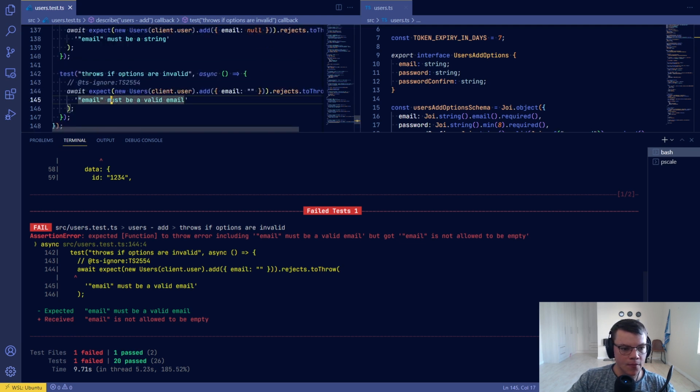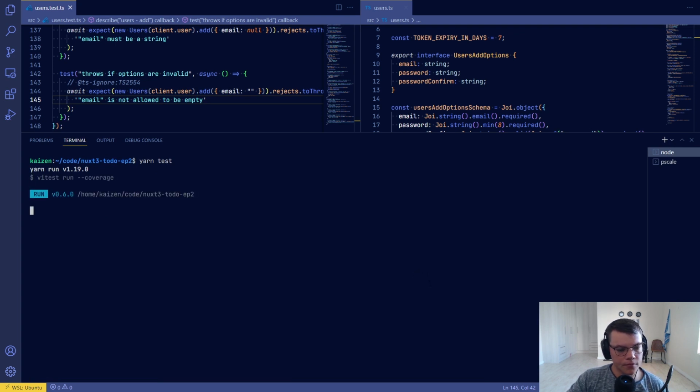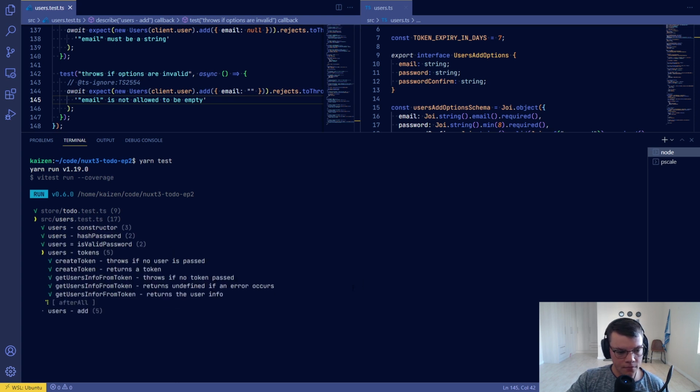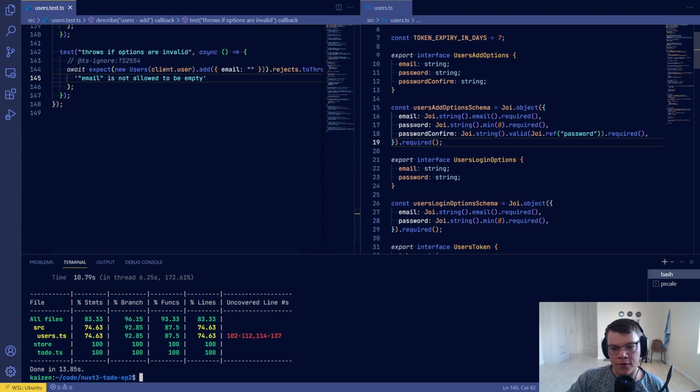Okay, so yeah, that's about it. Let's clear this out. All right, so that passes. And basically you'll do that for all the different cases in the Joi schema. So you'll have to just say to throw first and then see what the message is, and then expect that. Like this minimum 8, if you pass a 4-letter password, it'll tell you that a password must be 8 characters or more or something like that. And you have to physically test all those messages, just to be sure that when you deploy your code, your validations are still in place.